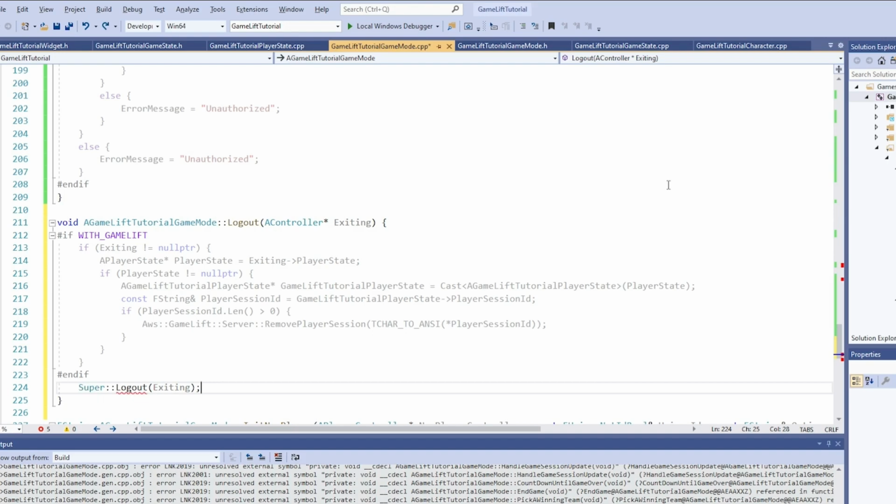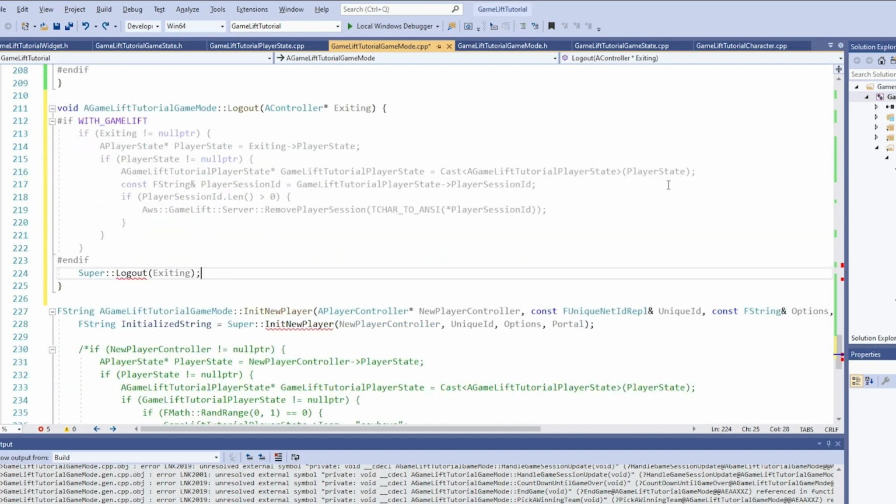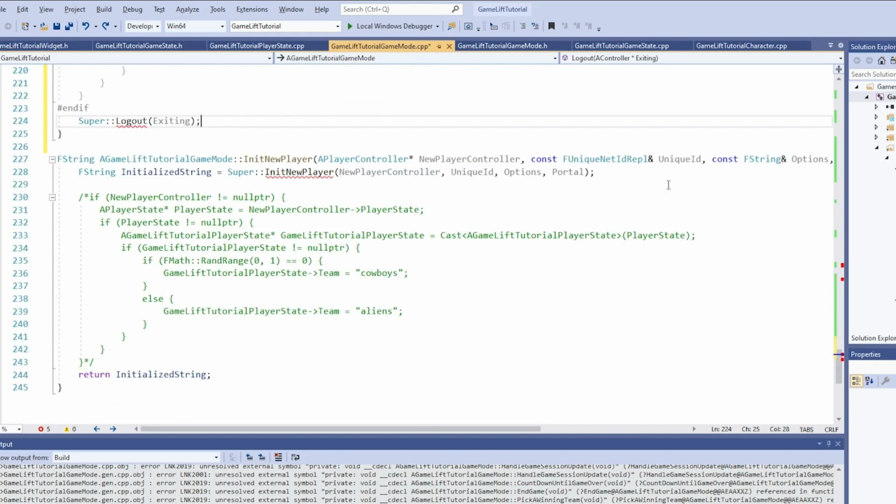Now let's go back to the InitNewPlayer method that we defined earlier and wrote some testing logic for, but now let's actually write this function the way it is meant to be written. So InitNewPlayer is supposed to be used to customize players based on incoming options passed into a call to OpenLevel. Therefore, we should be extracting those player session and player ID values from the options like we did in the PreLogin method, and actually set the properties in the player state to those values so that we can access them in other methods like the Logout method, for example.